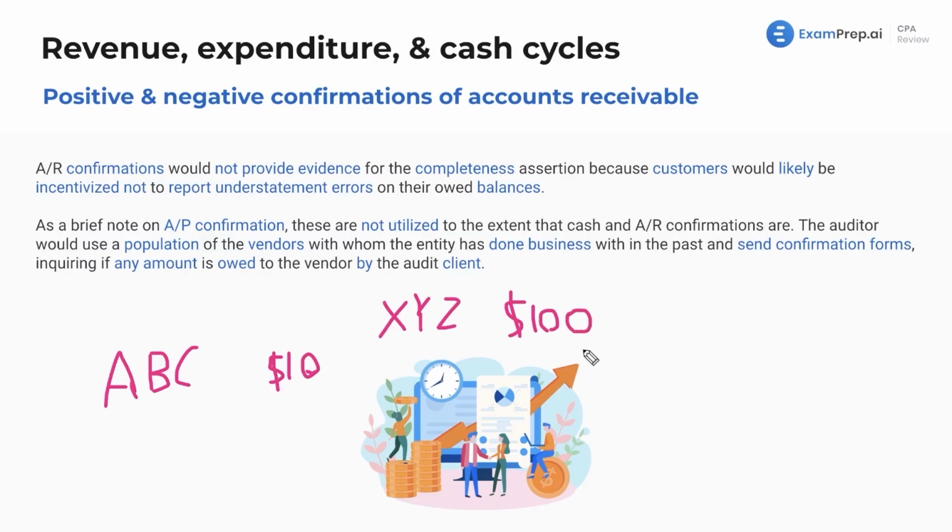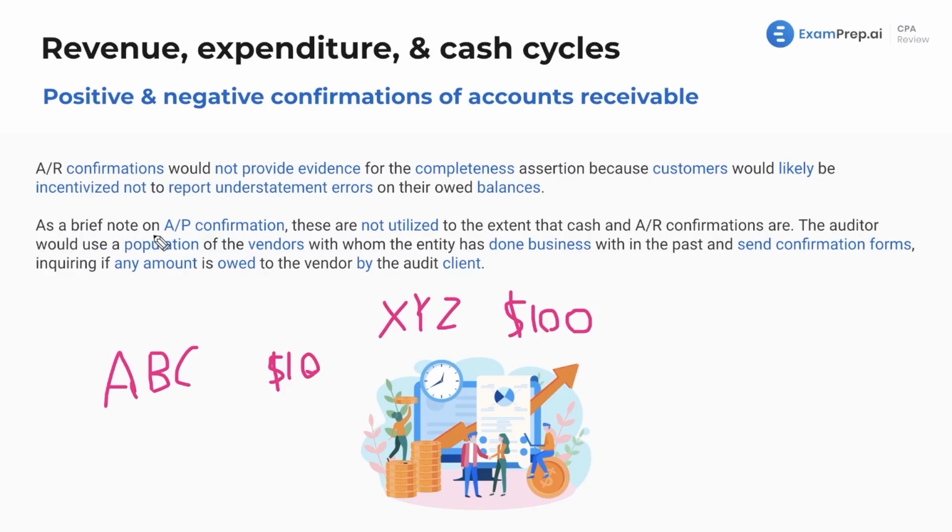We want to pay them less. So everyone stands up for themselves out there. XYZ company's not going to shoot themselves in the foot and pay an extra $90 just because ABC messed up. So that's kind of why that could be a multiple choice question. Also, just an interesting point that you could see on the exam.